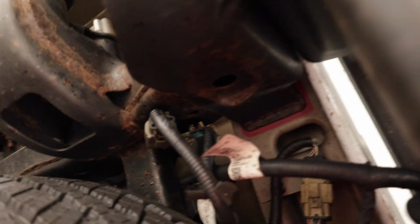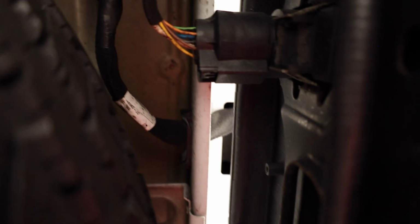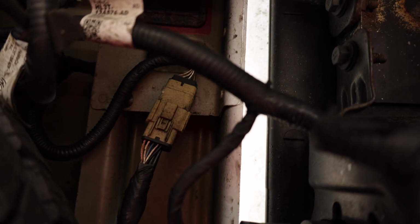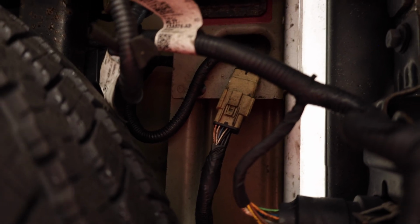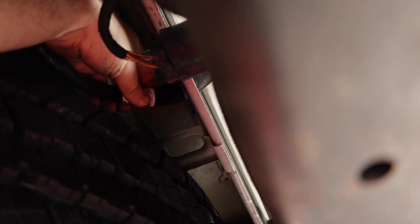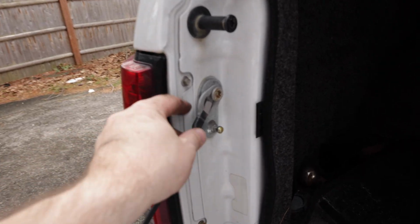Now under here, under the center of the truck, you just look and it's going to be right in between the spare tire. So that's the connector we're going to be removing. The easiest way to find it is just look at what's coming from the tailgate up to here. And then all you really have to do is push on it and then it should just easily disconnect. So just push on that little pin right up here and then pull. Now you can see it's removed. We're going to go ahead and fish that through there and just pull it to the other side so it's out of the way.